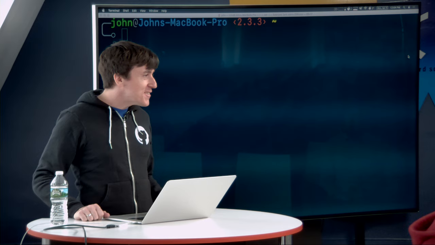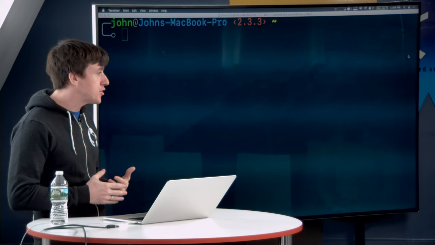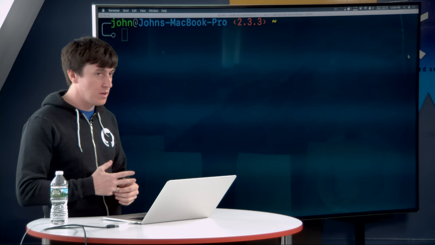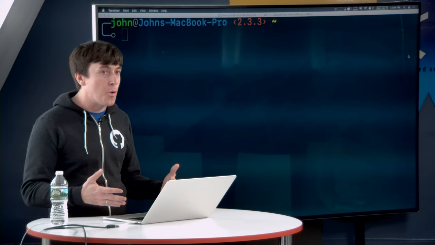All right, so just a brief overview of what we're going to be covering today. I'm going to walk you through creating a Git repository, the underlying data structures in Git, and the process of creating a commit and kind of how all that stuff works. I'm going to assume that you already have some understanding of how to use Git. You'll be able to take something away from this no matter what, but it really will be building on the fact that you probably already know or have used Git before.